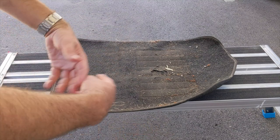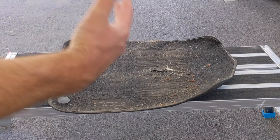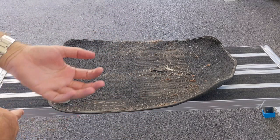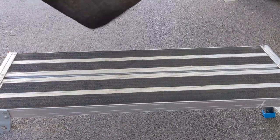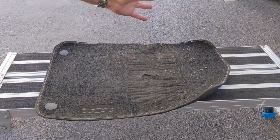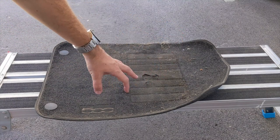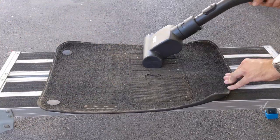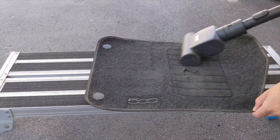A lot of people on Instagram or whatever are doing this on really filthy mats with lots of debris, and that's what makes it look so impressive. So the first thing is, if you've got a mat like this, you need to tip it off, get rid of the stuff, get all the loosest stuff off, and then hoover it thoroughly. I use my turbo brush after a quick shake off, and then go over it with a nozzle afterwards. That means I've gotten off as much as I possibly can easily, so what's left is the stuff I can't hoover off - that's why I need something else to help.